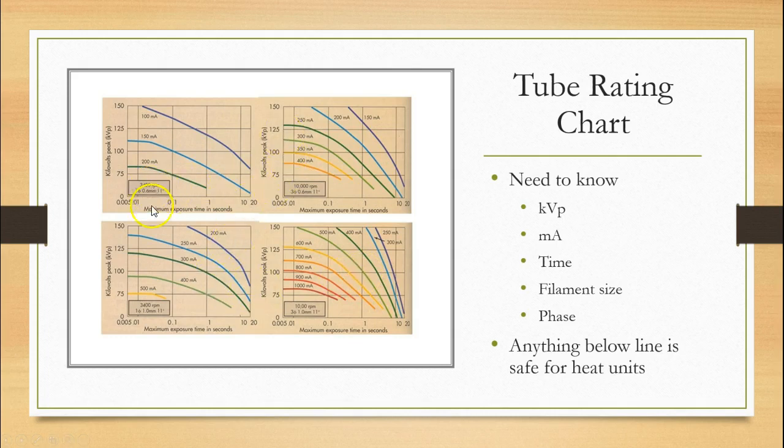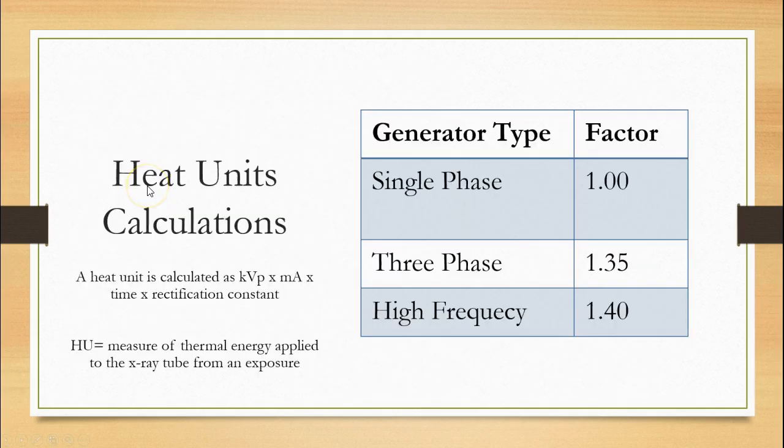So you just have to figure out what your RPM tube is, what phase it is, generator, and your focal spot size. And then once you find the right graph, then you can look anything below the line. So if I say, we look at this one, if I say at 125, I want a 0.1 second exposure. Am I safe? I can go up to 250, basically. So that's what we're looking at, okay? So nothing too hard, just make sure everything is below the line. But the hardest part is finding what graph you're going to use.